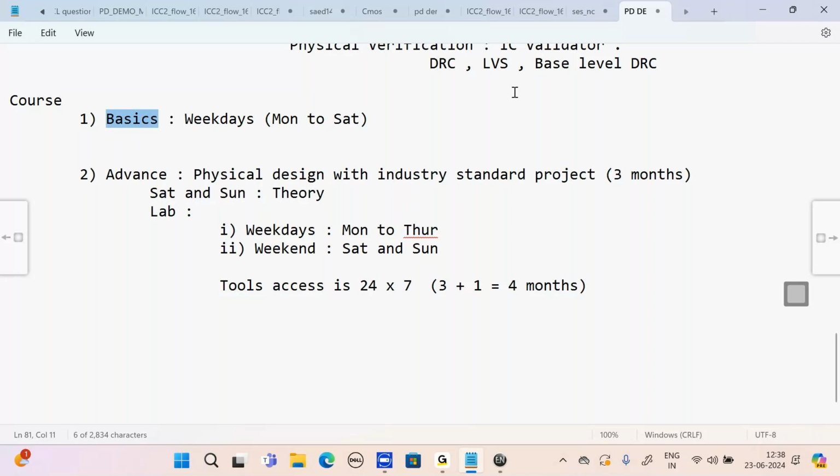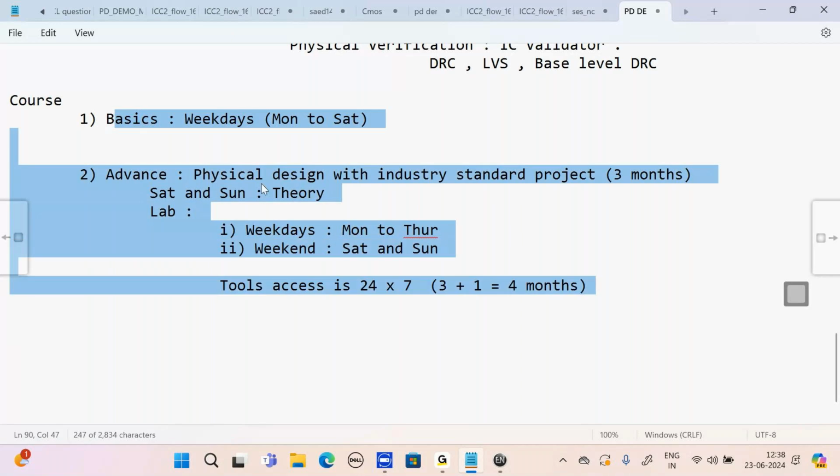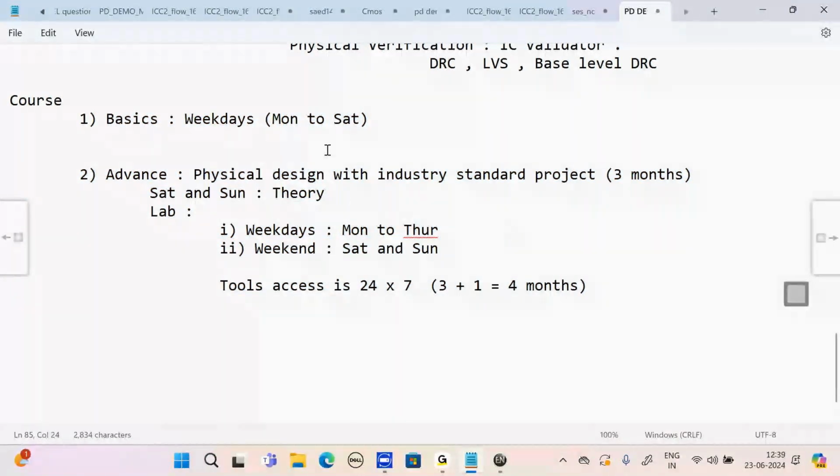So if you are not able to attend any classes, see, the mode of class is both online and offline. You can attend offline, you can come to the institute, or you can attend online also, like how it is happening right now. I am doing offline plus online. Few students are attending online, few are attending offline. The same way, the mode of class will be both offline and online. You can attend whatever mode you want, and the same placement and same facility will be there for both. There is no change in the facilities.